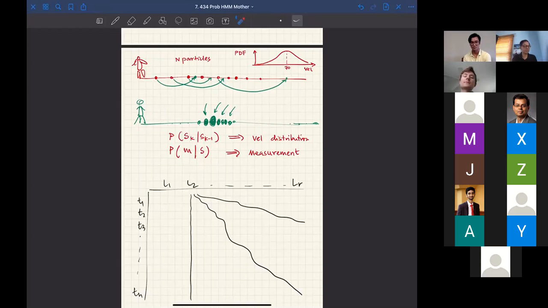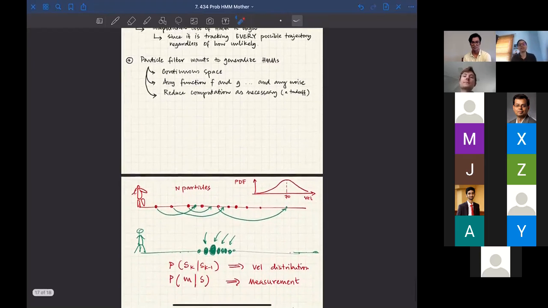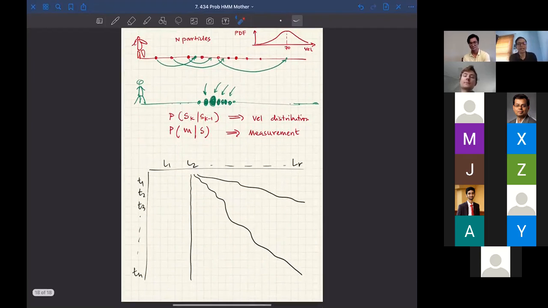Okay? So we will talk about this, and we'll connect this to Kalman filter, where we'll say that, oh, when F and G are linear and noise is Gaussian, that's when it becomes a Kalman filter. Okay, so let's pick up from here next class, and I'll see you on Wednesday.